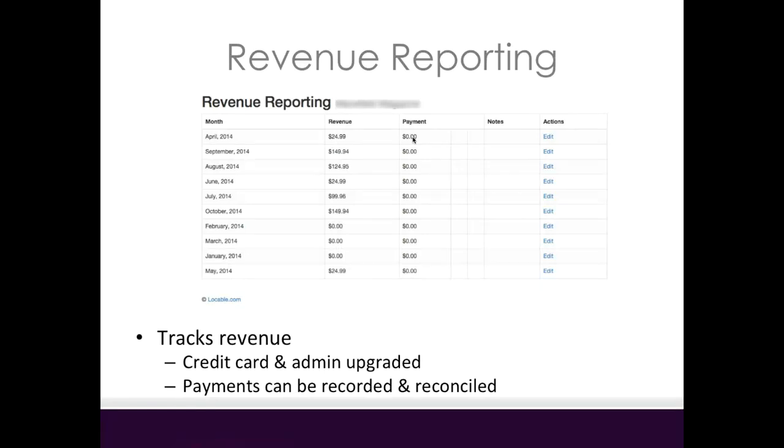Basically, this is the very start of what will become a much more comprehensive revenue reporting system, and we have a number of features we plan to build over the next year or so, which will help drive self-service revenue throughout the site, all of which will be reported here.